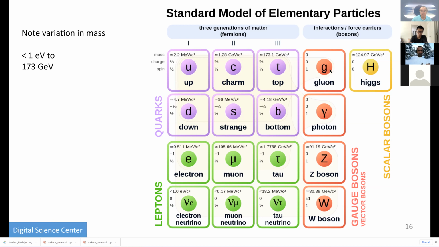Gluons are all over the place. You never see them because they're confined, as are the quarks. You never see quarks or gluons. You see photons and electrons and muons and tau particles and their neutrinos. They can be seen because they're real particles, but quarks and gluons are not. Photons are, of course, real. And the Higgs is a real particle, as are the Z and the W. So some of these are real particles and some of them are virtual. You can never separate them, because they're bound so strongly together. The discovery of the Higgs essentially confirmed this so-called standard model. And people are desperately trying to destroy the standard model, because it would be more interesting if it was wrong. Then we'd have things to study.